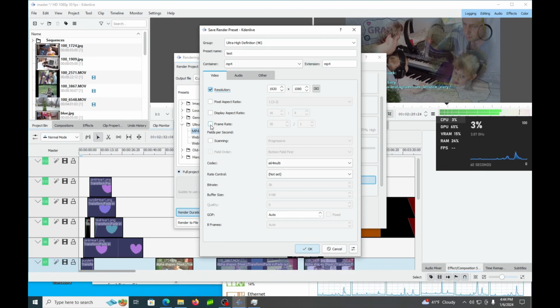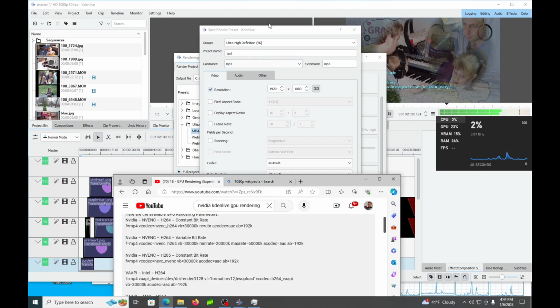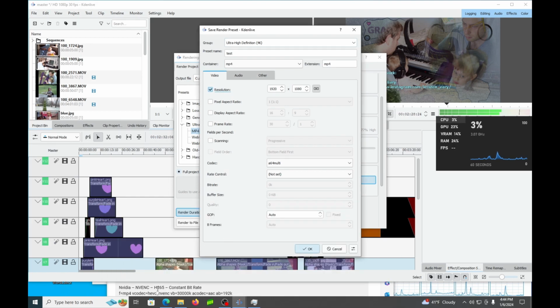Frame rate. I'm going to leave that going. Scanning. Where was that? Oh, I need this. Let's see. 265. Okay. Nvidia H265 constant bitrate, container MP4, codec H. I need to know where to specify the codec. Oh, right here. HEVC NVENC. And it's probably not going to be available.